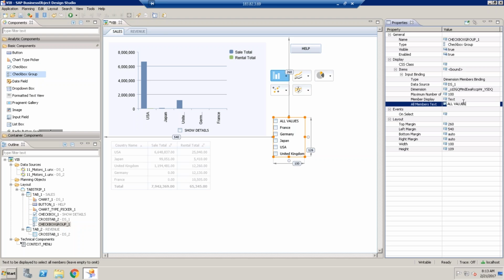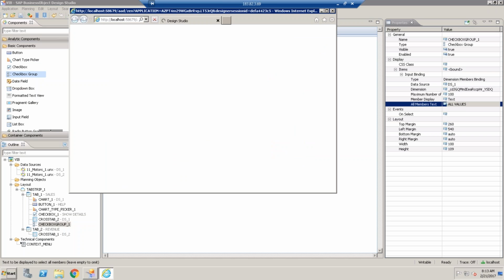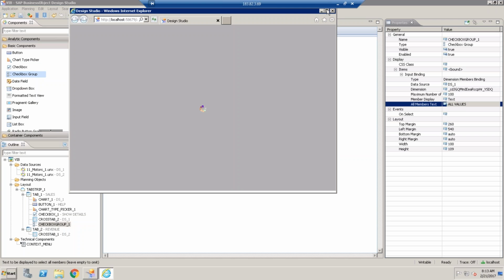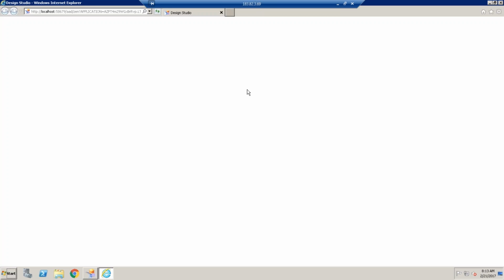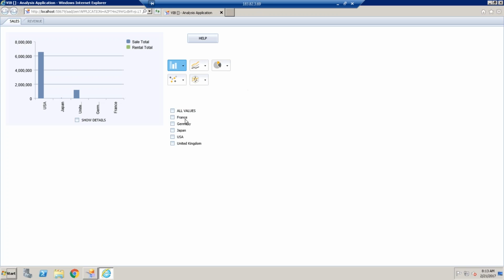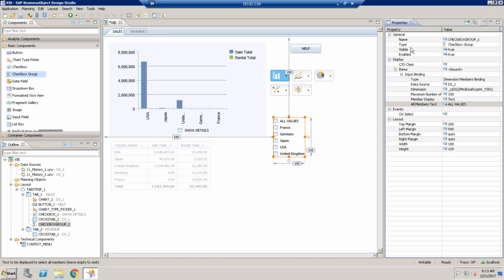So this is the first thing, that is input binding. If you execute the report, you will have a list of all the values. Now if I select any of the values, the value is not changing because I have selected only input binding.